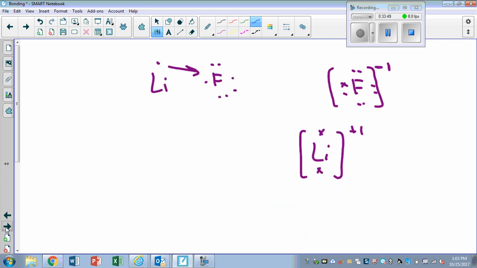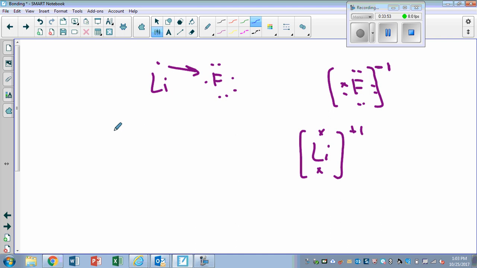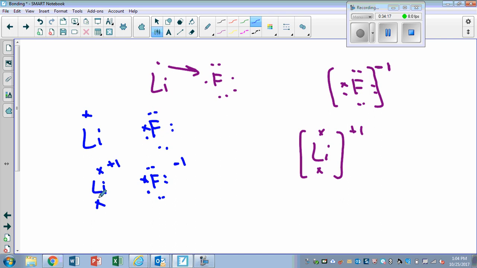All right. Oh yes, I did not mention the dot diagram of ionic compounds. Lithium has 1 valence electron, fluorine has 7 valence electrons. When fluorine gains 1 electron from lithium, lithium is left with only 2 electrons because lithium has a total of 3, and fluorine will show 8 electrons around it because it took 1 from lithium. So we have a negative 1 here and a positive 1 here. This is how we do the dot diagram of ionic compounds.